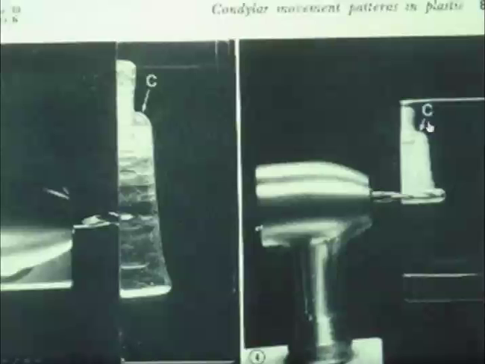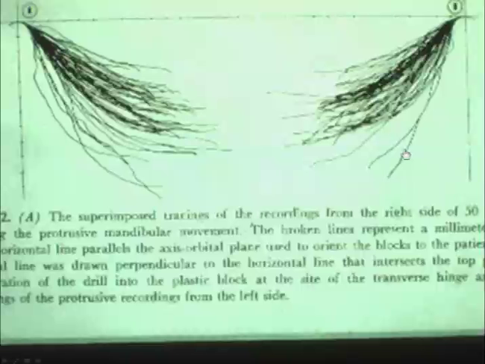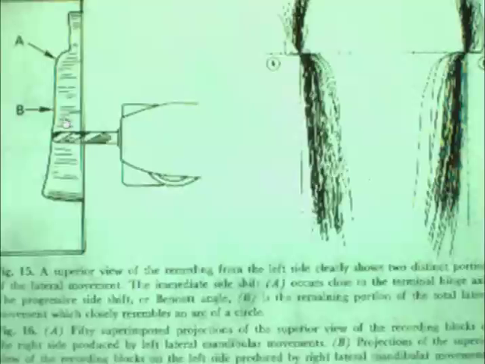And then of course in the frontal plane where we see the Bennet movement coming inward and downward. Now we can see the variances in the protrusive pathway, as some had very flat protrusive pathways and some had much steeper protrusive pathways. There's also a difference in the amount of Bennet movement, as the condyle moved in a little bit on some patients, where it moved in quite a bit on other patients.